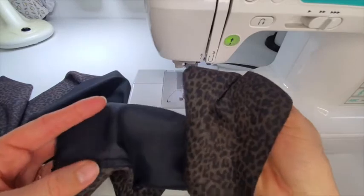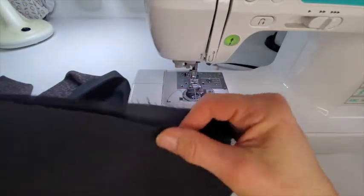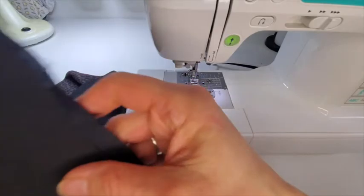Now the pocket bag goes right side together to the pocket facing, and I'll be just sewing around this curved edge from the top corner to the bottom corner of the pocket.